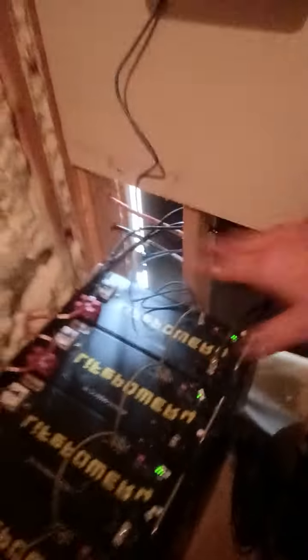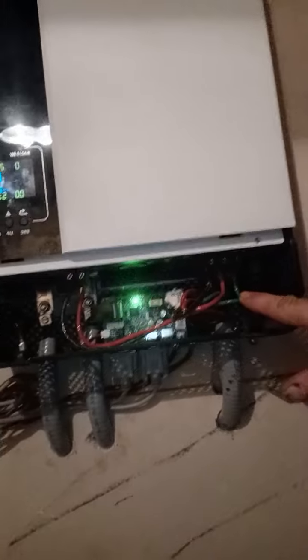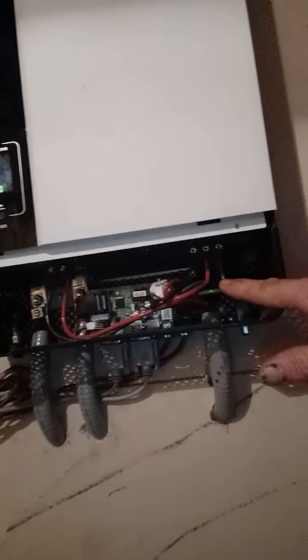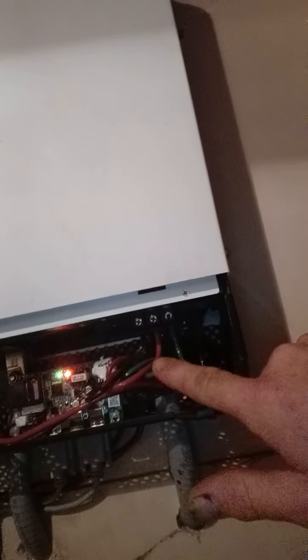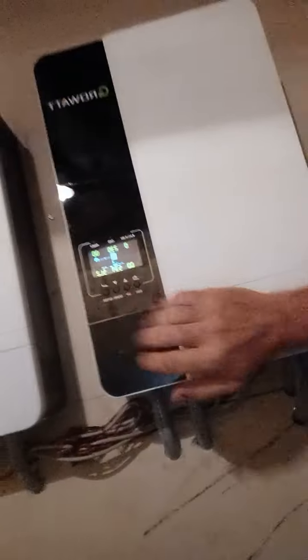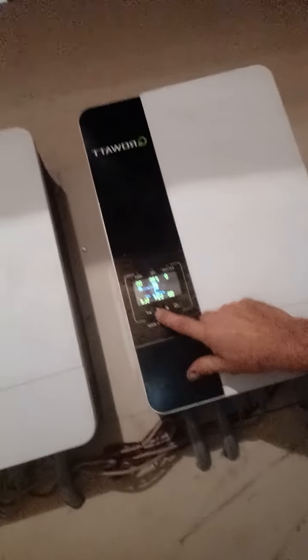Two of the batteries are going to be charging separately from the Growatt series in conjunction with communication ports. BMS is coming off of slave inverter one. The grounding is not a neutral ground — it's an actual ground going to ground. We have L1 and L2, and the separate input coming in from the generator. The power output from the inverter itself is grounded to the panel, which is also grounded to the system. Battery is currently at 67%.